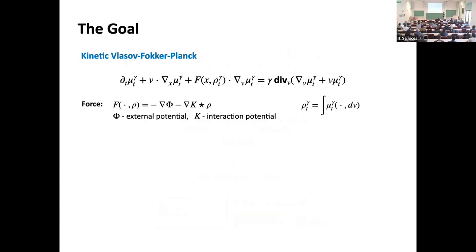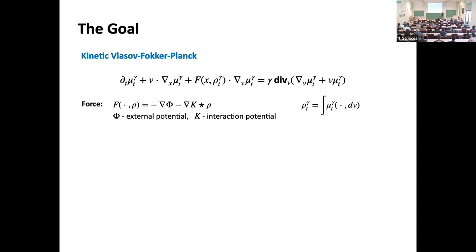We start with the kinetic Vlasov-Fokker-Planck equation. You've seen this yesterday, or at least something that looks like this. On the right-hand side, we have the Fokker-Planck term. There is a diffusion term, and there is also an attracting potential for the velocity variable. What this divergence in v, in the velocity variable, wants to do is really send you into a Gaussian. So a local equilibrium for this would be a Gaussian in the velocity variable, but then you have a transport term. In this transport term, which is quite general, we've decided to take something that includes a confining potential of that form and also an interaction potential. And so this gives you your forces.